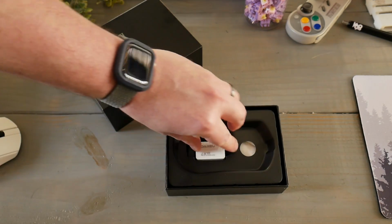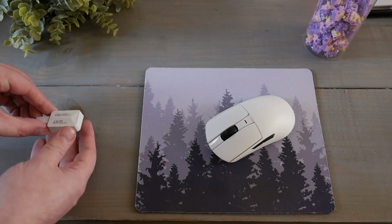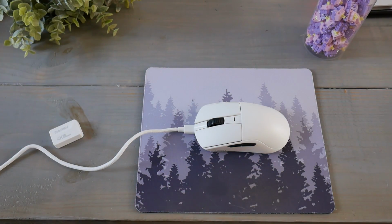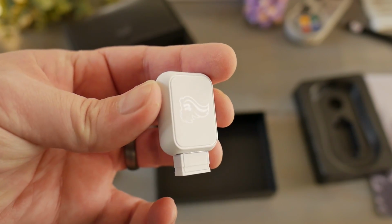Under the mouse is a 2.4 GHz node, which can close the range gap and avoid interference by being placed nearer to the mouse. This is a useful perk, most notably because you may forget to charge and need to go wired at some point, because there's so much battery life in this mouse. We'll cover that in a minute. This can be easily unplugged from the node and then swapped to the mouse so you don't miss a beat. I would have preferred something a little bit more like Glorious's node.